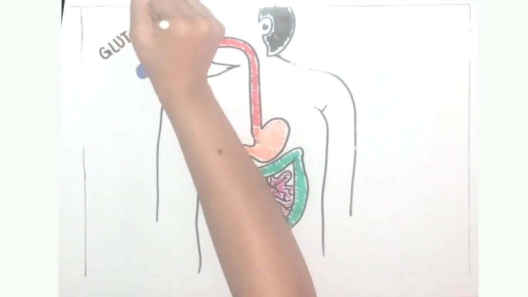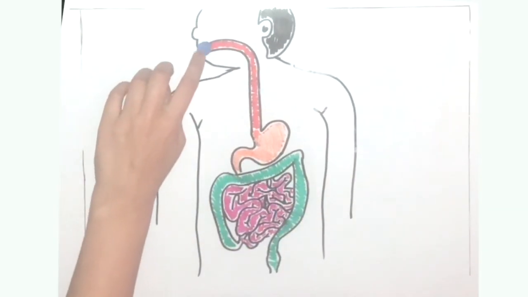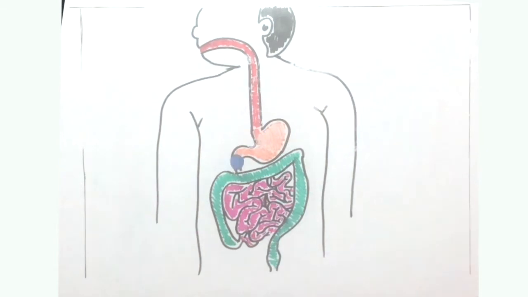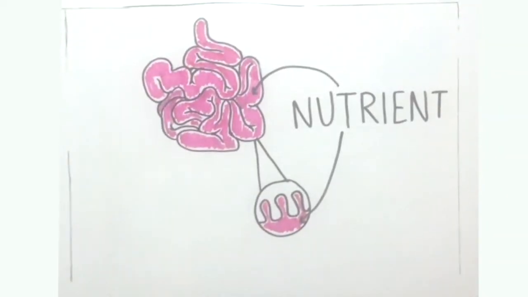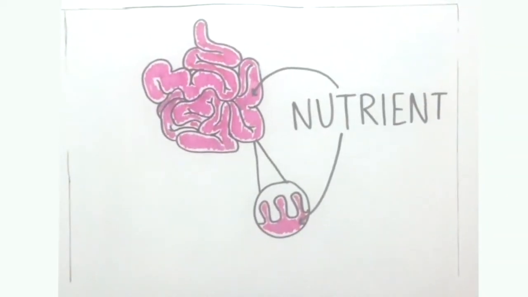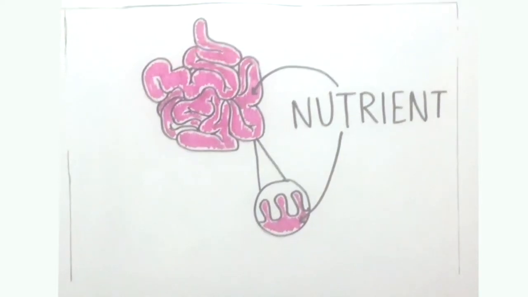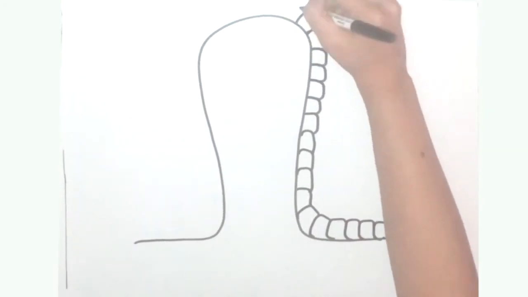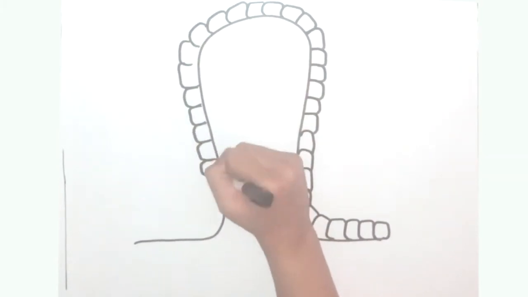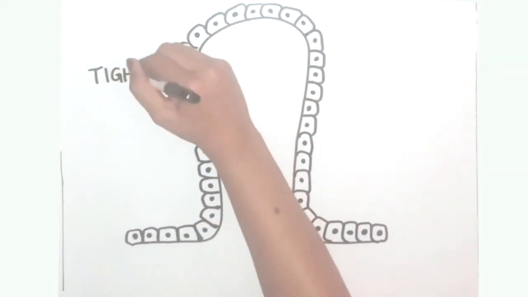So, when a person with celiac disease ingests gluten, it will travel down their esophagus, into their stomach, and enter the small intestines. This is where gluten does its damage. Your small intestines are the main site of nutrient absorption. In order to maximize the amount of stuff it can take in, your small intestines are made up of a bunch of villi. If you look a little closer, a villus is made up of a single layer of epithelial cells packed closely and held together by tight junctions.